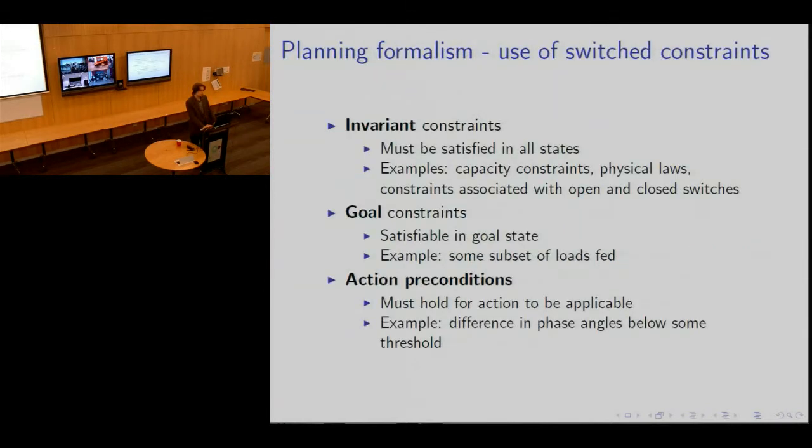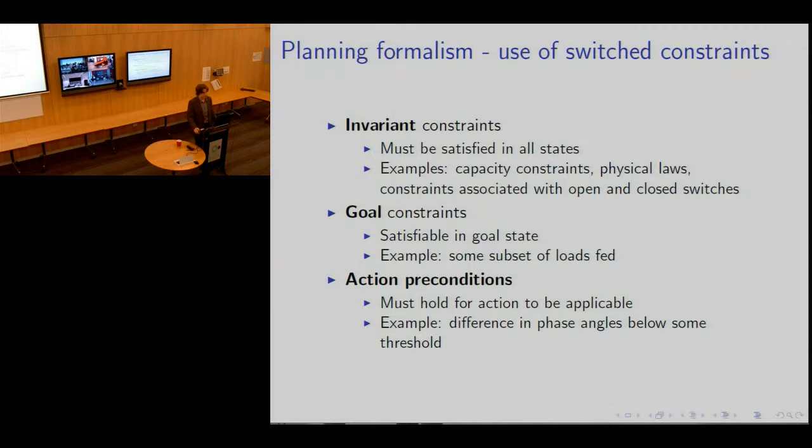That is the variable that tells us whether a load is supplied with power or not. Okay, the switch constraints are used in 3 ways. First, we have invariant switch constraints, and these must be satisfied in all the states. Examples include capacity constraints that I talked about earlier, physical laws, and the constraints associated with open and closed switches.